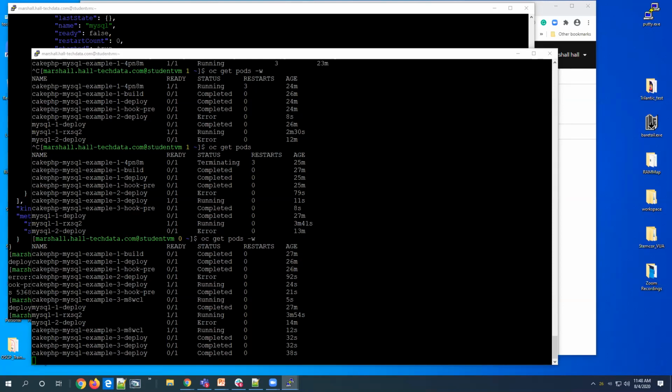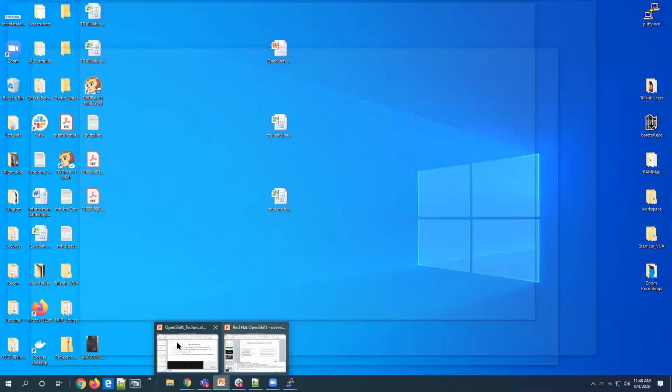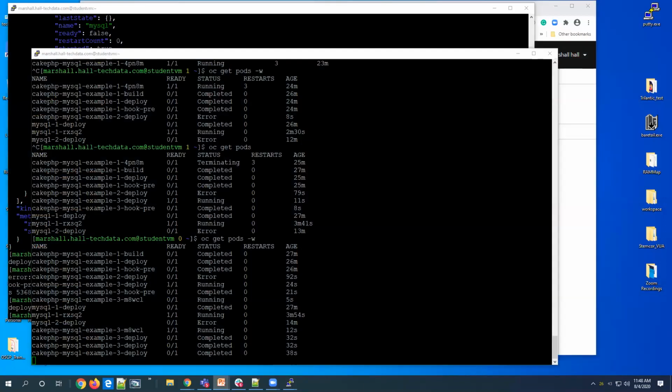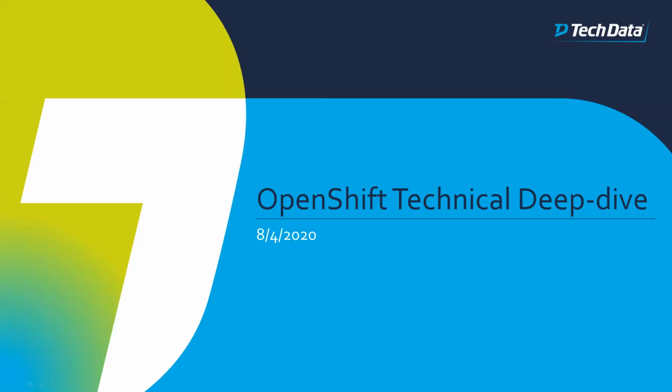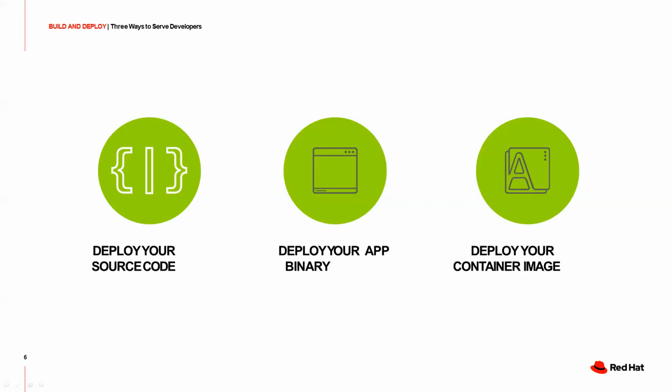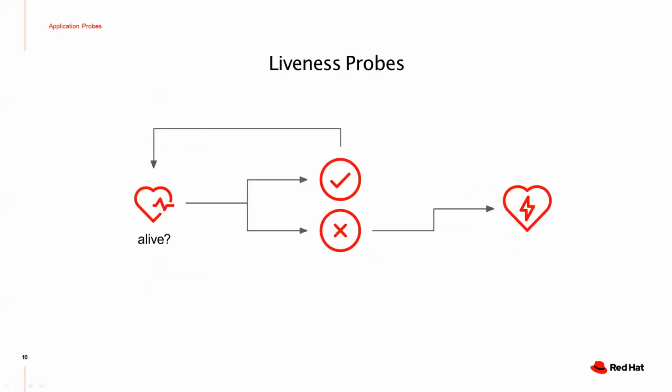And then we also demonstrated some of the quotas within OpenShift. With that, that is the end of my presentation.